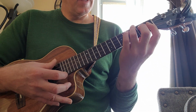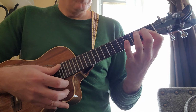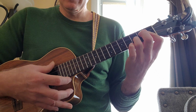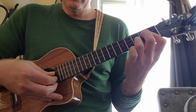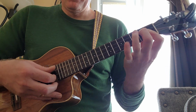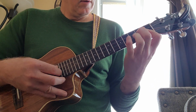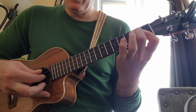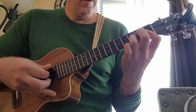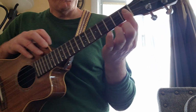And then B flat. Move your ring finger down to the third of the second. You're going to lift up that ring finger and pluck with your pointer finger. And then this is a little bit tricky.